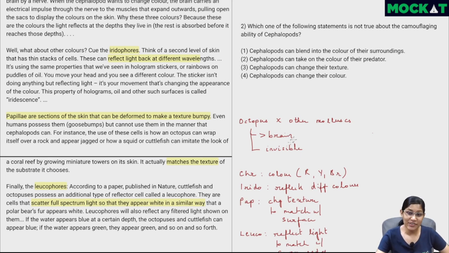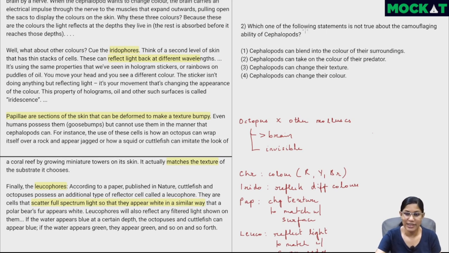So today we've learned a lot of facts about the octopus. We know that it's different from other mollusks. It's a mollusk itself. It has a brain that's pretty big for that size, and it's also able to make itself invisible or camouflage itself. So it camouflages itself in 4 ways. One is it can actually give out these pigments, which are the colors which are seen. It can also reflect different colors so that as you change your angle, it looks different. And it can camouflage itself to match its texture or the color with the surroundings so that it just seems like it's not there at all.